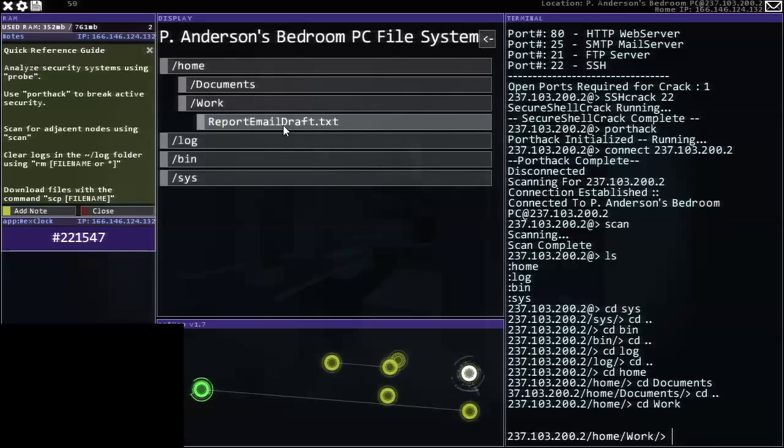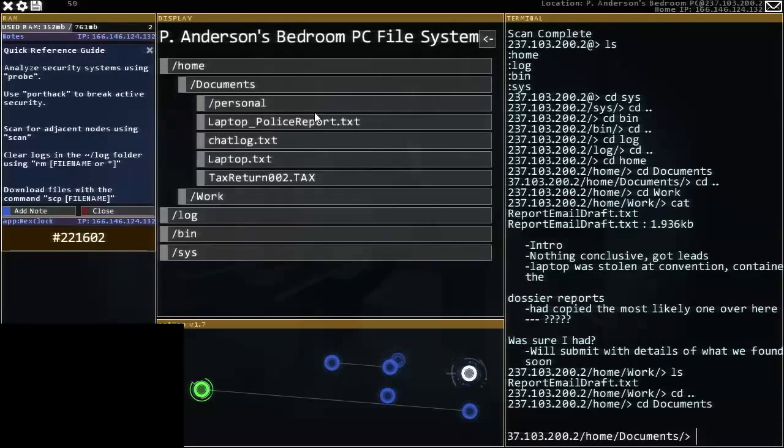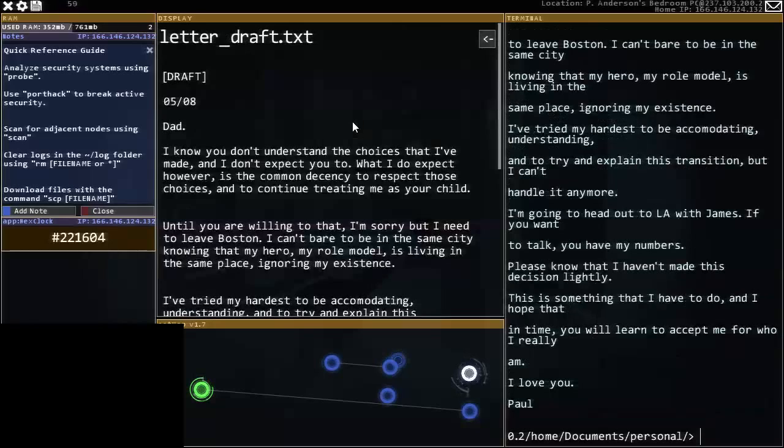So, work, port email draft. Laptop stolen convention, contain the dossier reports. Letter draft.